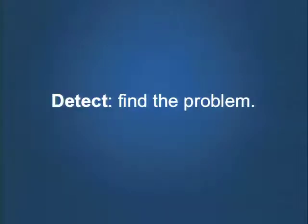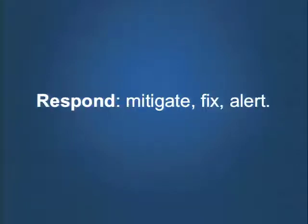Detecting is about finding the problem. With information security, this is such an important issue — if you don't know your site is sending out spam, you're being abused and have no idea. If credit card numbers you're collecting got stolen and you just don't know, that's a huge problem you can't begin to address. Responding: all too often people come up with their response plan after an incident has happened. Ideally you want to come up with your plan before the incident, so when you're frantic you can follow it and keep a cooler head.